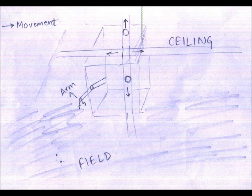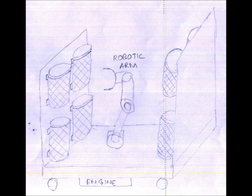This concept has perpendicular movable rails on the ceiling which cover the entire area of the ceiling. The box for fruit collection is attached to these rails vertically, and every box has an arm attached to it. The arm collects fruits and then puts them in the boxes which travel on the ceiling itself to the storage room. The fourth design has 2 walls on the boundary with 4 baskets attached to each wall.